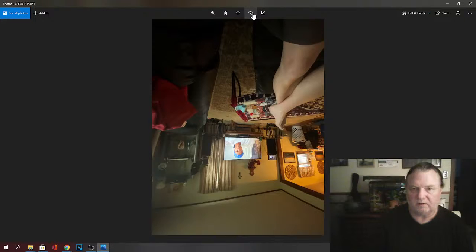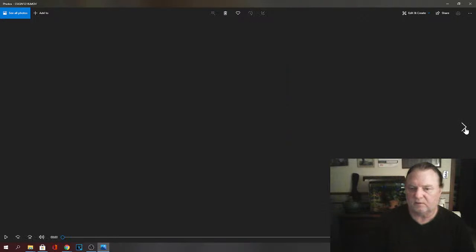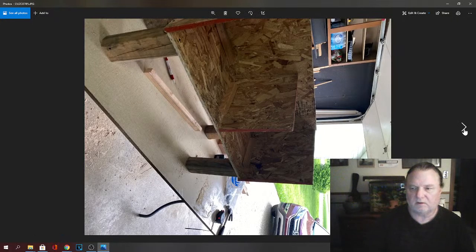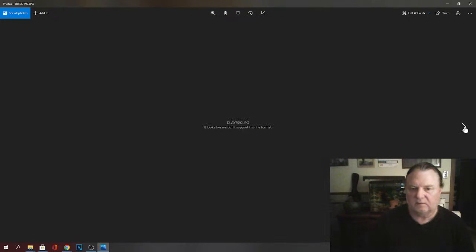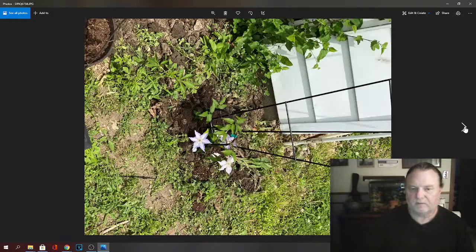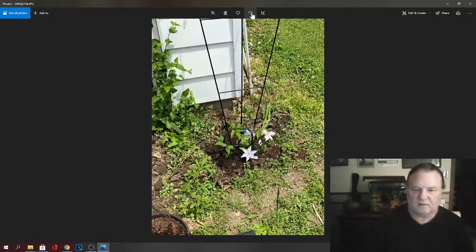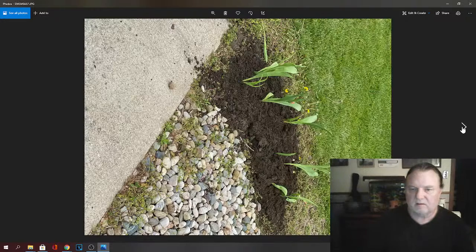Okay, it's all out of orientation again. Oh, that's before we rearranged the living room, so that's old. The chicken boxes I was building. So it looks like... wow. Oh, I know what that is. That's called a clematis, and it's going to vine up that thing. And gladioles, that's all out of orientation.